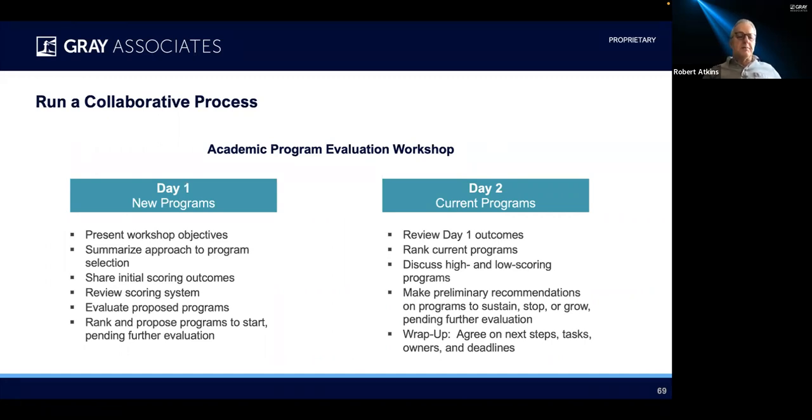But 70 to 80% of your programs are going to be fine. They fall into a category you could call sustain. Some you're going to need to fix. You may need to come up with a more benign name than fix. One of the categories I heard yesterday I liked was support. They need some kind of support to make them better.